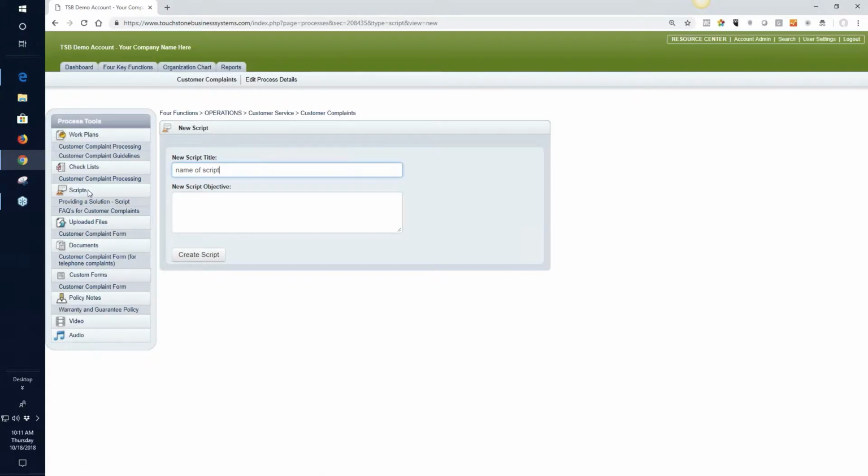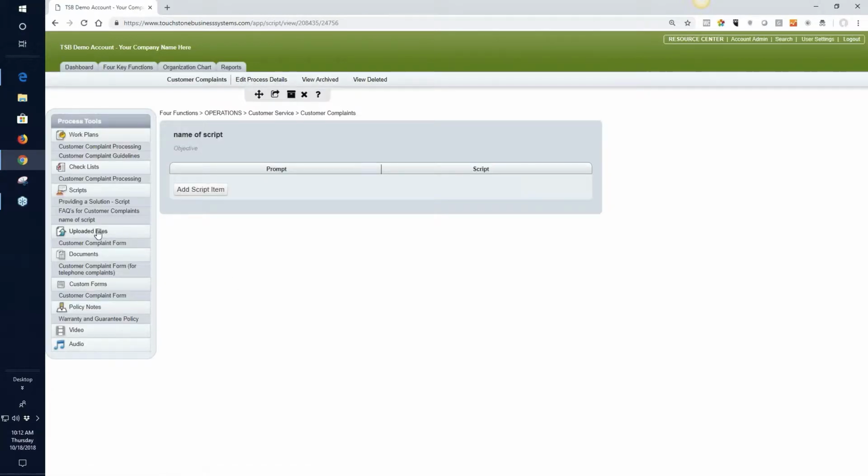You're always going to know it's a script because it's under the script header here, and everywhere else you see that script in TouchStone, it's always under the header scripts. But if you do want to put script at the end of the title, I think that's fine. I wouldn't do that for every tool because it just becomes redundant. So I put in the name of the script, then I hit create. And now I've got a new script that's down here.